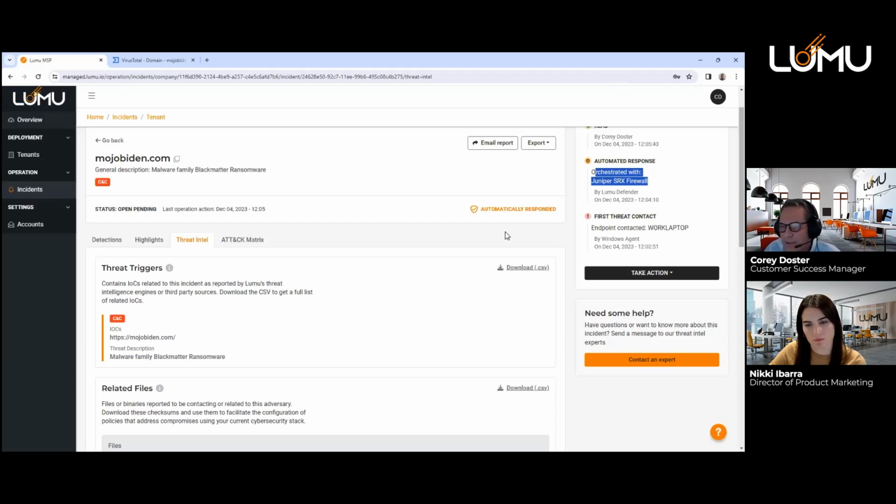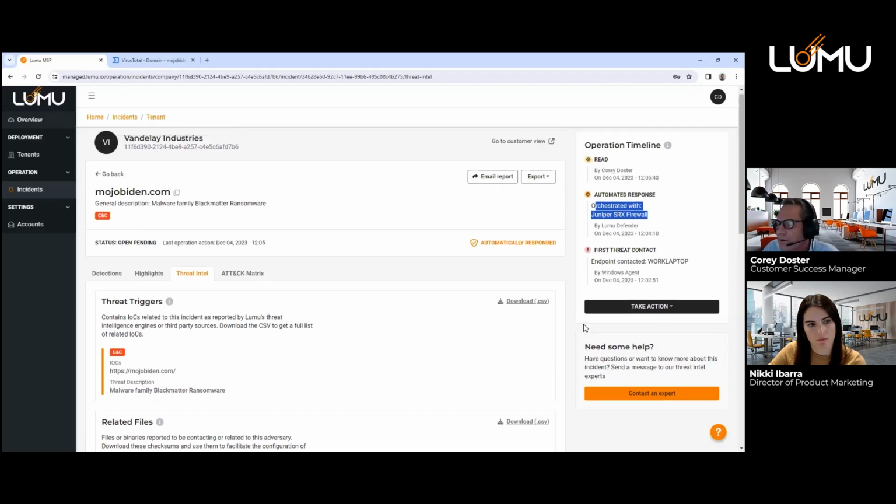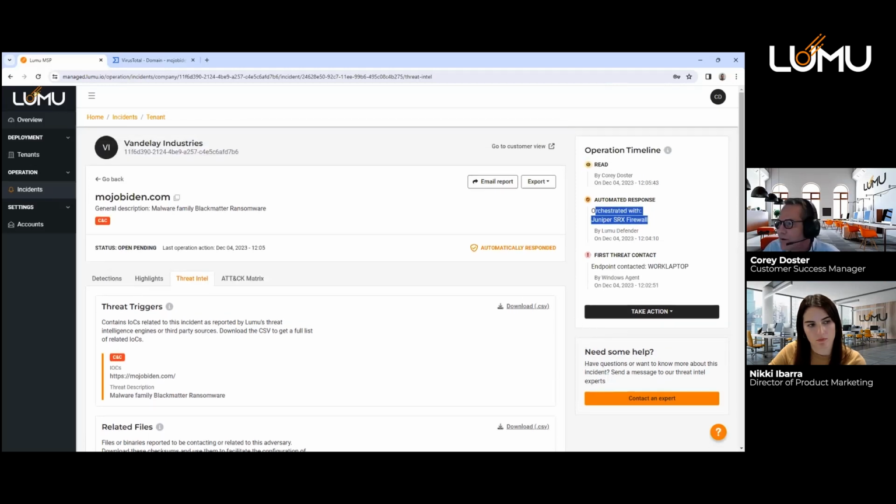And if we had the ability to add additional response integrations like SentinelOne, that's where we talk about orchestrating your stack. By orchestrating, from the time we have that first contact to an IOC, we pass blocks back to the firewall, to the EDR, to the web proxy, immediately in real time. So, no human can react that fast. As you often see in the portal, when you're looking at an incident, by the time the analyst, me, came in to look at the details of the incident, Lumu had already remediated. So that's really the power and the beauty of Lumu.